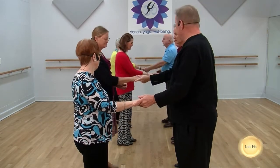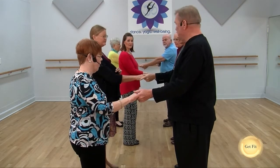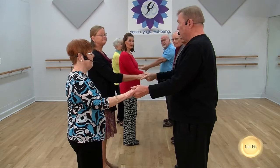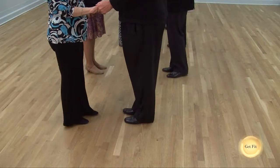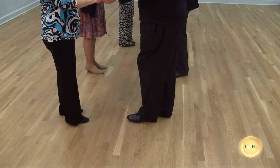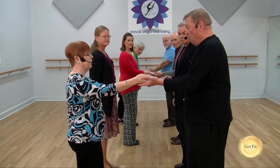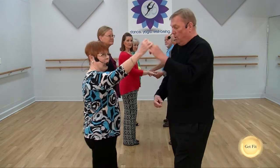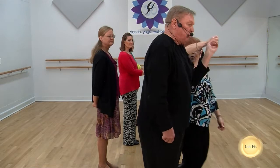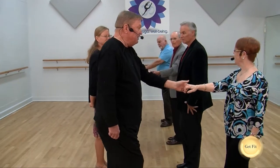Again, ladies, we walk behind him on this one, so watch your footwork. On this one, guys, you're turning around right where you are. You're going to finish your basic, and 2, 3, and 4, lead the palm up, 6. Then you're going to your left. You're going to turn around right where you are. 1 and 2, 3 and 4, 5, 6.